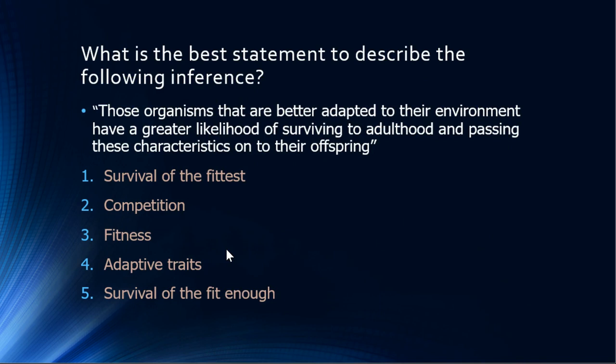So, which is the best statement to describe the following inference? Those organisms that are better adapted to their environment have a greater likelihood of surviving to adulthood and passing these characteristics on to their offspring. Is it survival of the fittest, competition, fitness, adaptive traits, or survival of the fit enough?